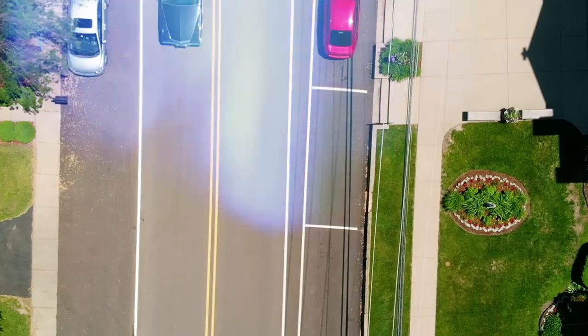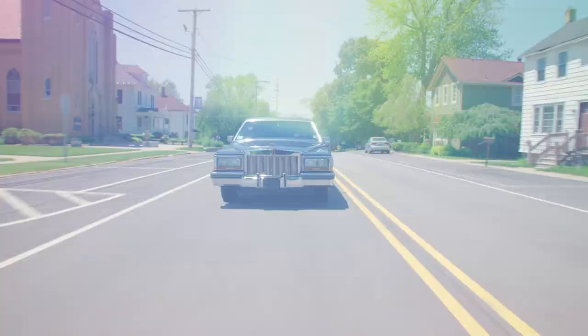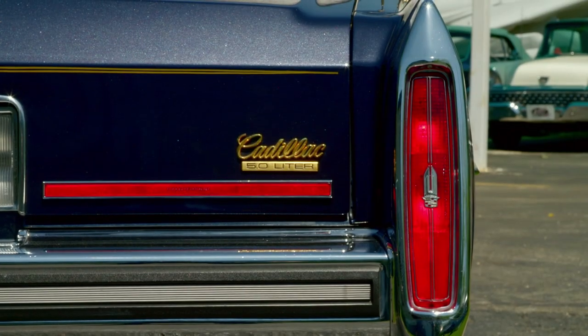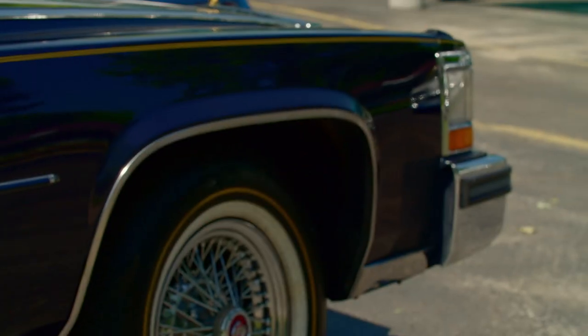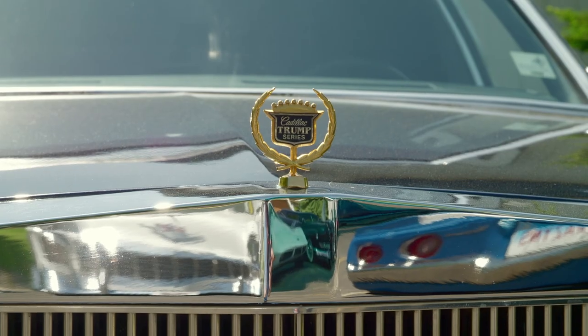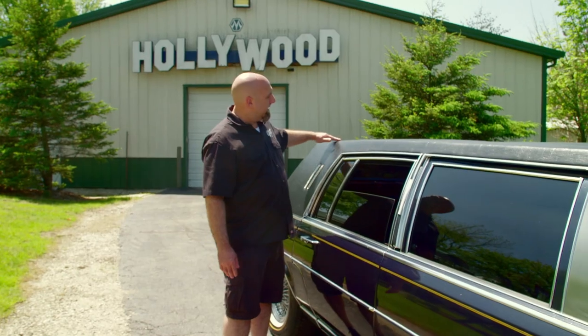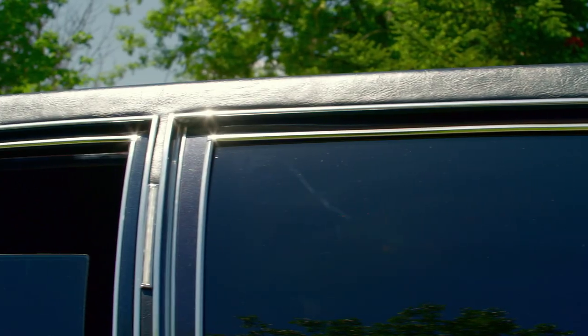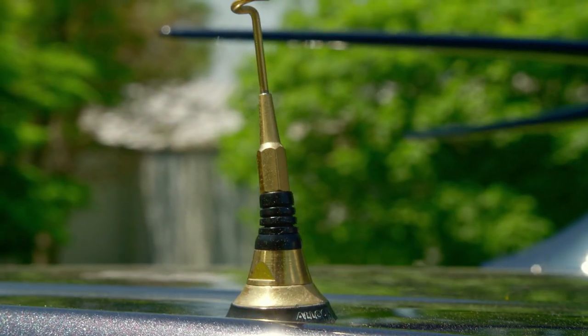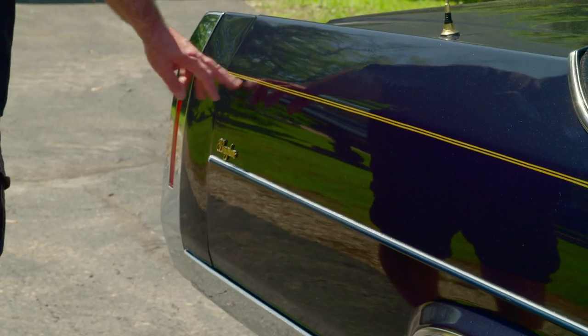Trump being Trump, he wanted this ride to be the most opulent limousine ever — built with one very important passenger in mind: himself. Cadillac got with Trump and they slated a lot of them to be built, but after the two prototypes were built they ended the project. Trump has his version of why the project was canceled; Cadillac has their version — I guess we'll never know the truth. Whatever went down, this stretch has still got style for every mile. It's branded Trump Series right on the emblem. The roof line starts going up — they raised the roof for extra headroom. Gotta protect that hair. The gold-plated emblems on the back, gold-plated phone antenna, the gold chrome, gold pinstripe, Trump keys — let me guess, gold-plated.